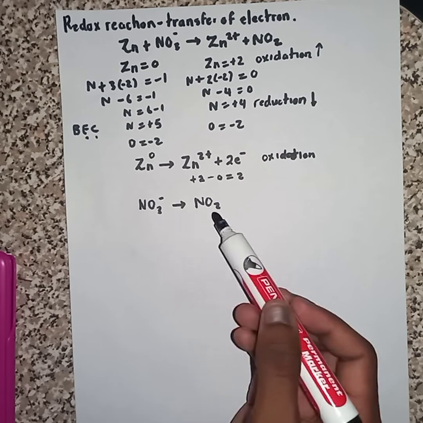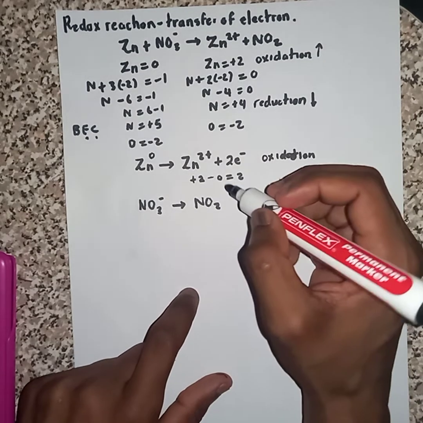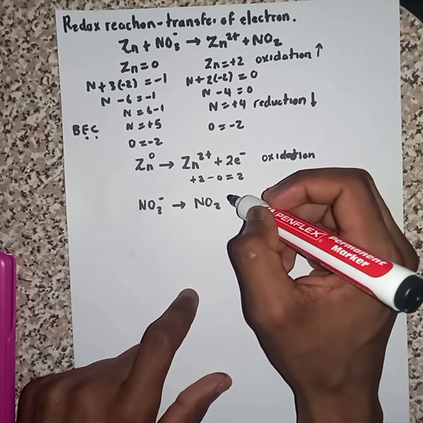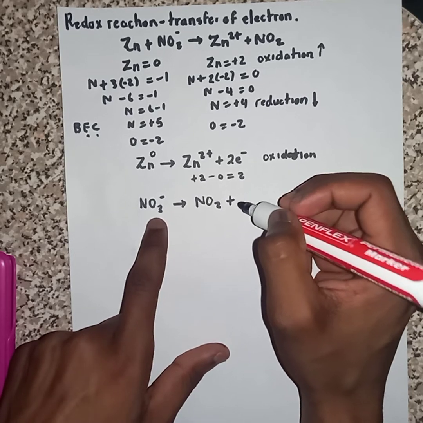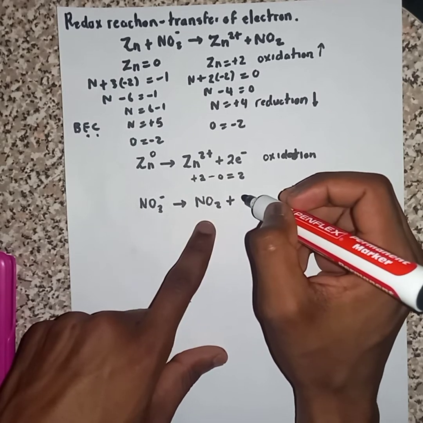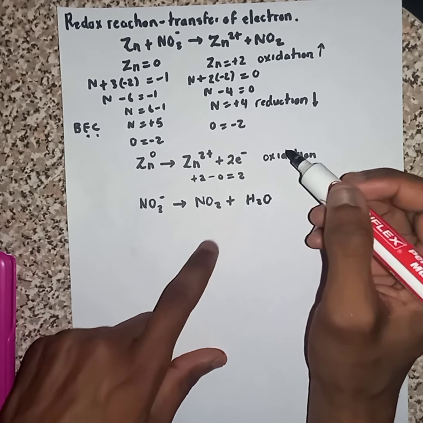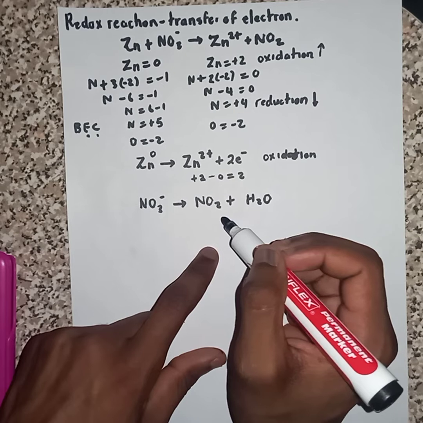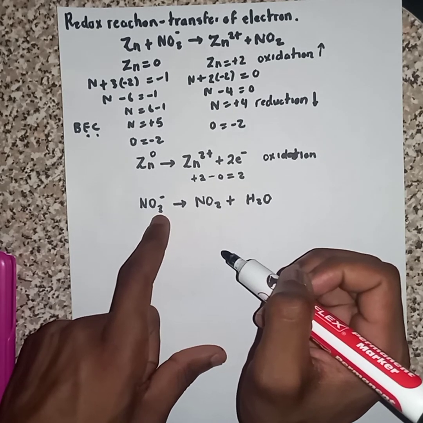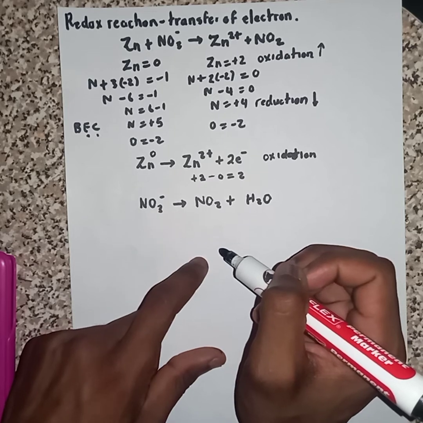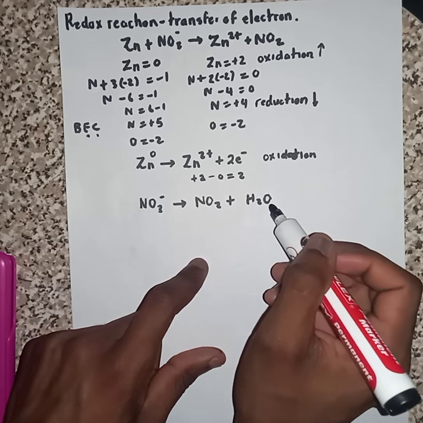To make my oxygen balanced, I have to add water. Now you are going to add, to balance your elements, especially for oxygen, water. Then how many O am I going to have now? 2 plus 1, which is 3. On my left hand side I already have 3. But now look, something will change a bit. On my right hand side I've added water.